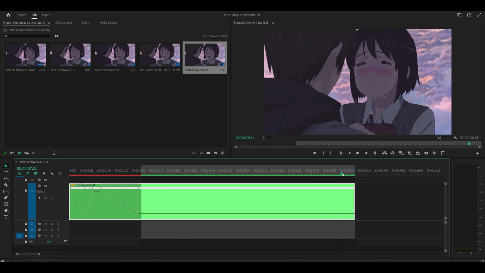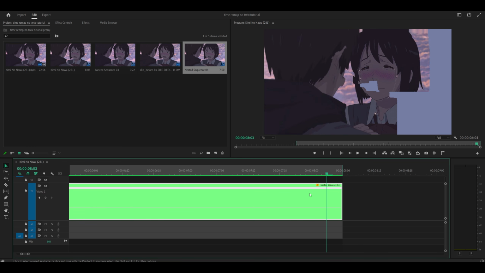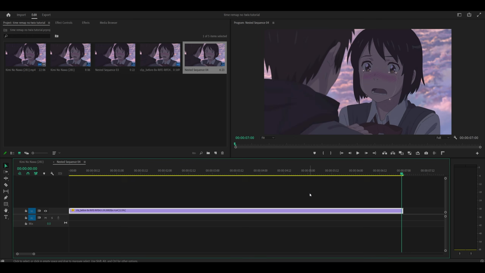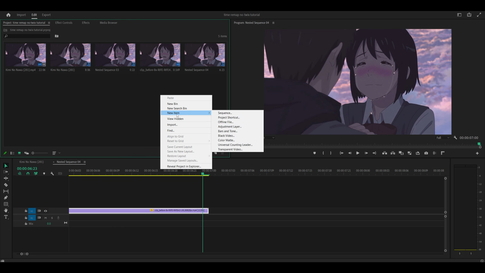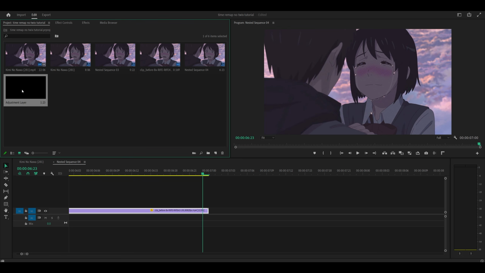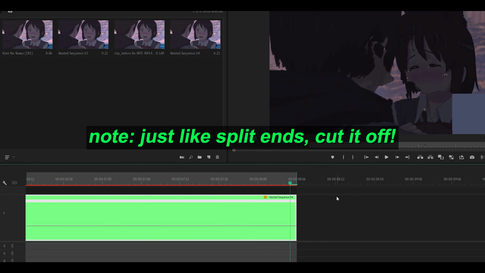And oh, about that thing at the end. Yeah, for some reason this happens. I'm not too sure why. Actually, hold on. I think I know why. Let me test if this is true. Apparently, if you create an adjustment layer, click OK, and then just add it next to your clip. Never mind, that didn't work.